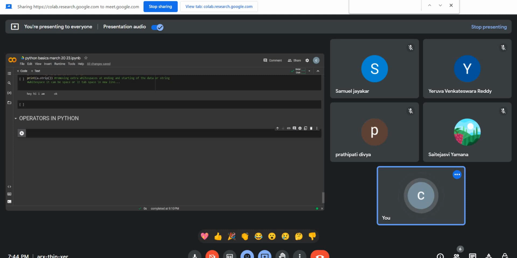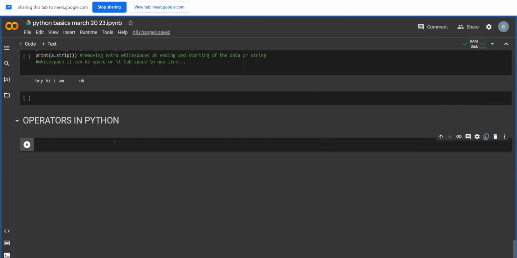For example, let me put some symbols: is equal to, plus, minus, multiplication, divided by, floor division, or remainder. These are all operators in Python. We have many other operators also. We will discuss everything when we dive deeper.